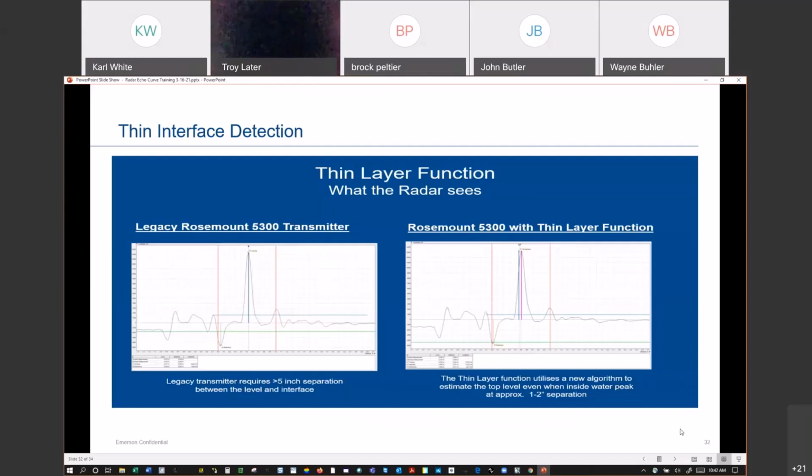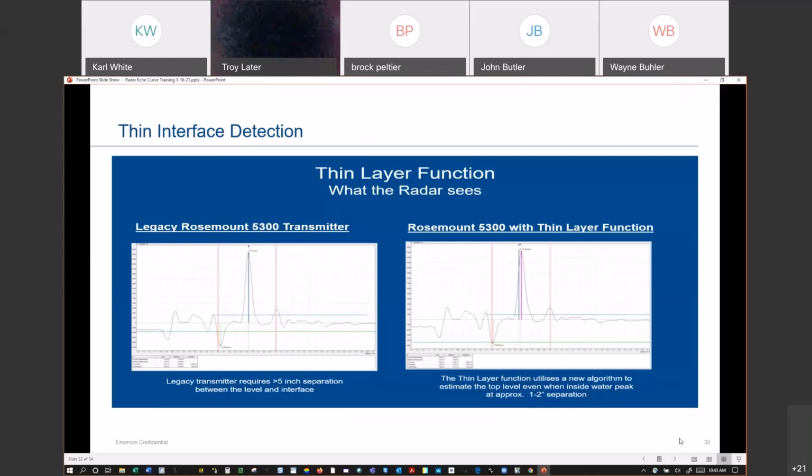And that's not something you special order. Just all the gauges that we ship now, all the 5300s have this ability, right? That's correct. Yeah, you have to enable it. If you do the R8188, it's already enabled for you. If not, you have to go in and just check the box for thin interface detection. And it's only available on certain probe types. So if you try to set it up on a dual rigid probe in a chamber, it's probably not going to work. So it's meant for single probes, and also we can use it with a large coax, which we can get down to even 1 inch of upper product thickness with that one.